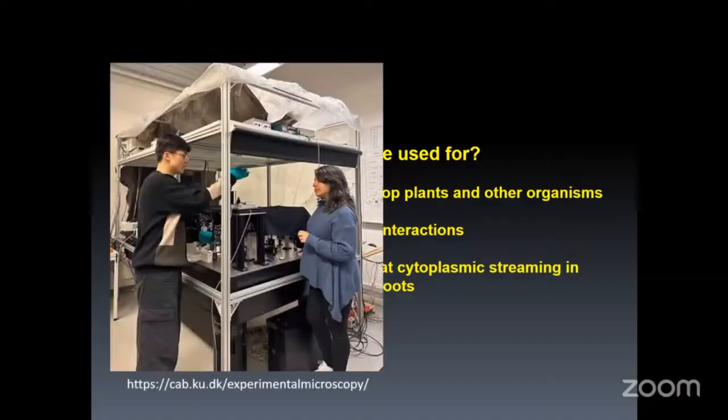Finally, these are some of the people. We have this experimental microscopy lab. We're building not only this microscope, but microscopes where you can look at mechanical stresses in tissues and cells, and super resolution microscopy systems as well. Most of those cost a fraction of what a normal microscope that you buy from a company would cost.